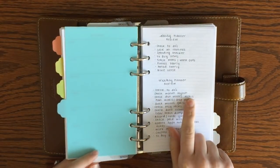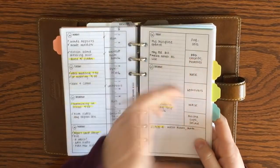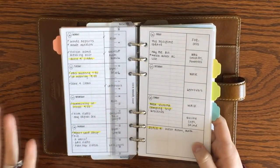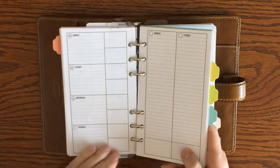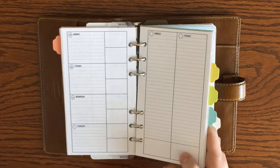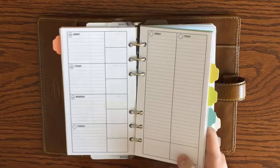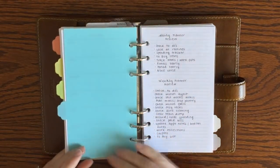I will check my last week's meals. So if there's any meals that I planned on making that week that I didn't actually make, I will go ahead and add those to the next week's meal plan so that I don't end up wasting those ingredients. I want to make sure if I have any ingredients on hand or even in my pantry, I like to use what I have first before I buy new things.